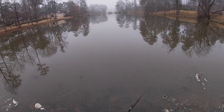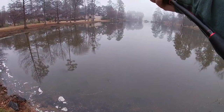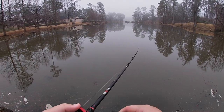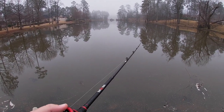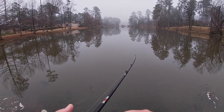You need something to add that sense of sound in, because it's really hard for the fish to just hunt visually in water this dirty. So if you can add that vibration, they can feel it with their lateral line, they can also hear it. It's just gonna make it that much easier for them to find your bait.